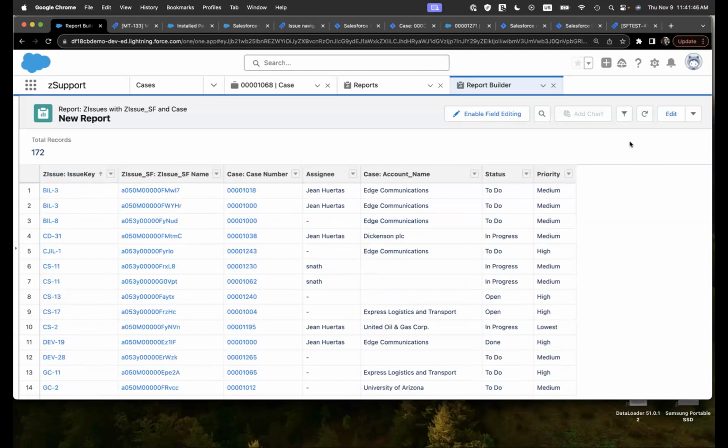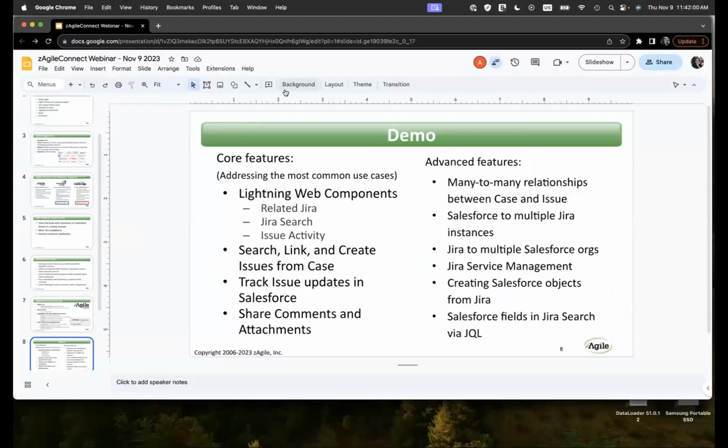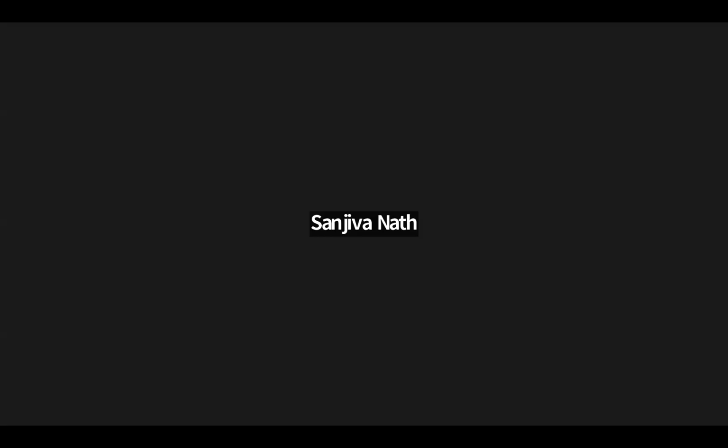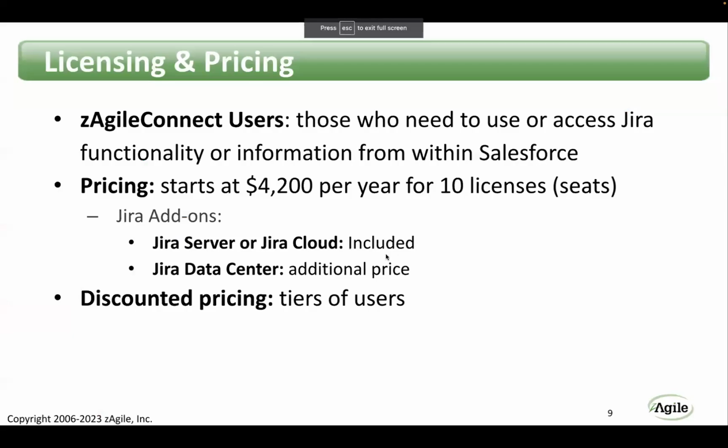Okay, so I think I have covered a lot of different features and capabilities. So now I'm going to turn this over to you, Andrew, for wrap up. All right, great. Great job, Sanjeev. So let me see if I can share my slides now. All right, so I'm going to wrap up here, just a couple slides. You can see it okay, Sanjeev? Yep. Okay, great.